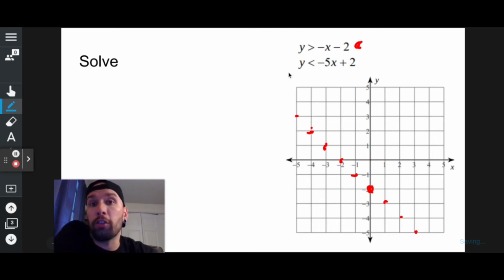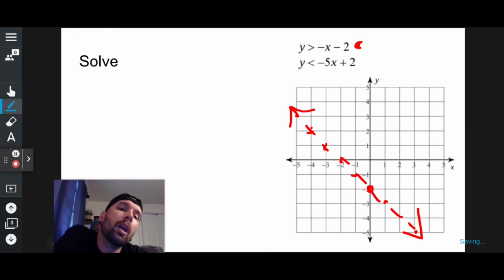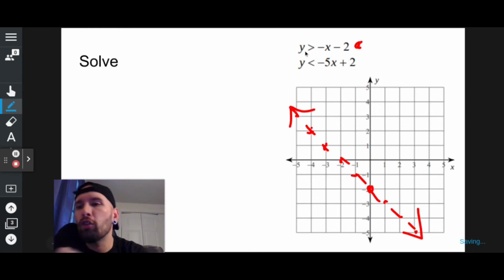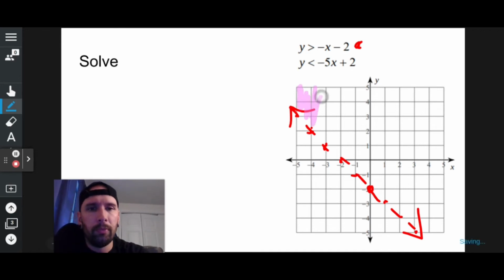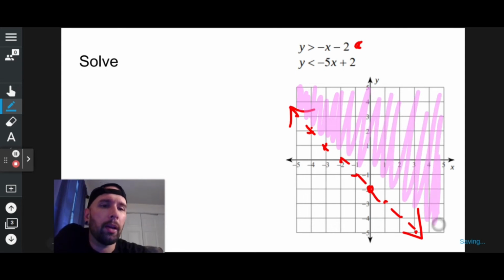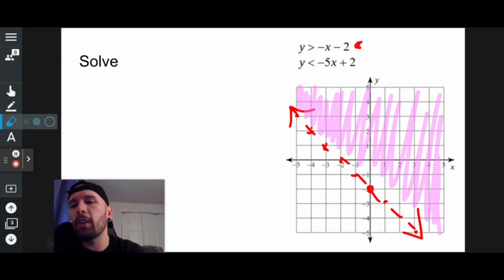That is just greater than, not "or equal to," so I'm going to make it a dashed line, so that's where it's different so far. Dashed line. It's greater than, so I'm going to shade above the line. And that's the red inequality. I got to do better at that. That's the red inequality.